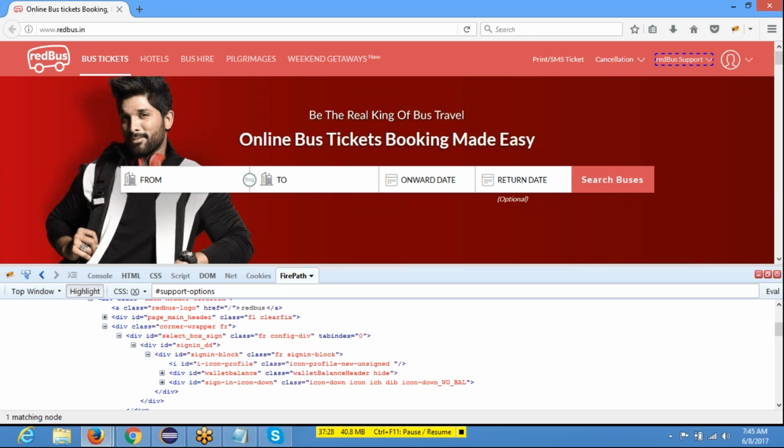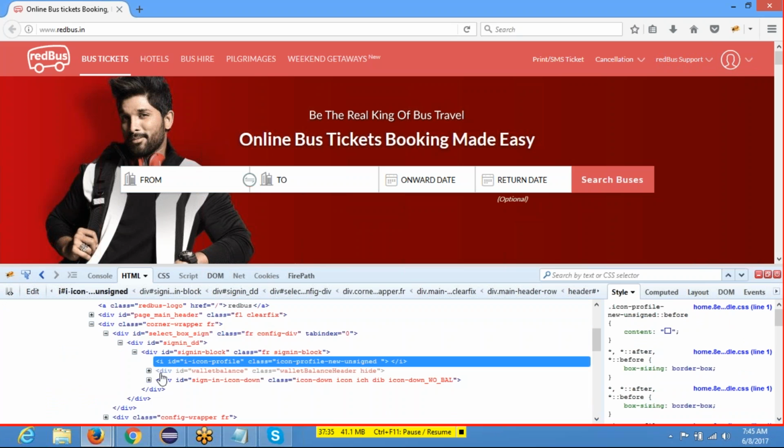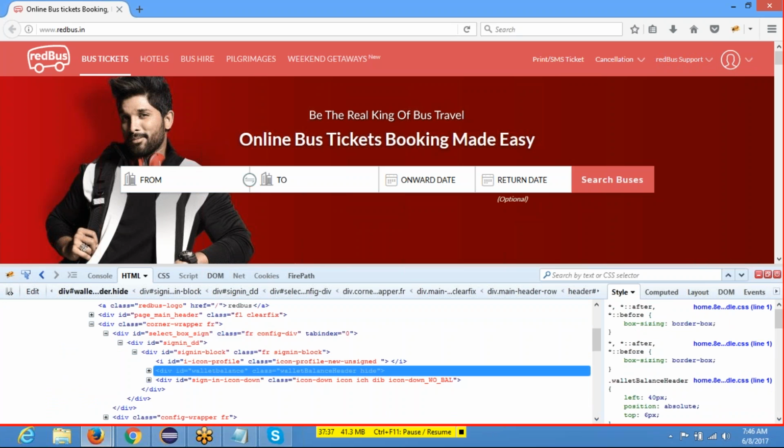Okay, I think in HTML I can better inspect that and select a tag. I was talking about this div tag. Who is the parent of this div tag? Very good.